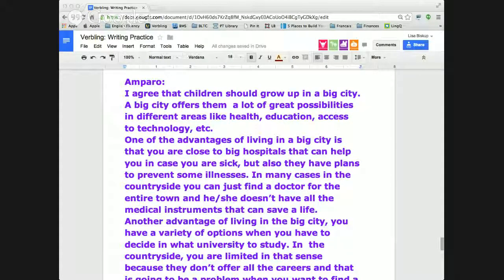Okay, that's good. Do you know anybody who lives in a Gulf country? Yes, two cousins are living over there in a Gulf country. Do they like it? Yes. We are brothers. Do they like working over there? Yes, they like it. They are working in Saudi Arabia. Oh, okay. As an engineer. Good. Okay, Amparo, are you all ready?